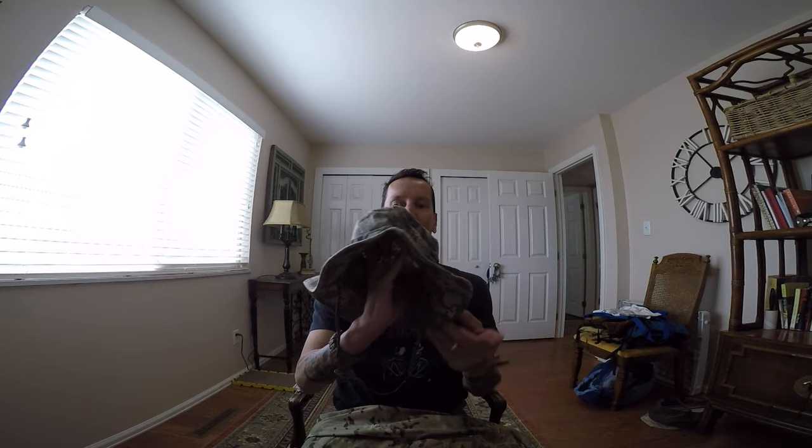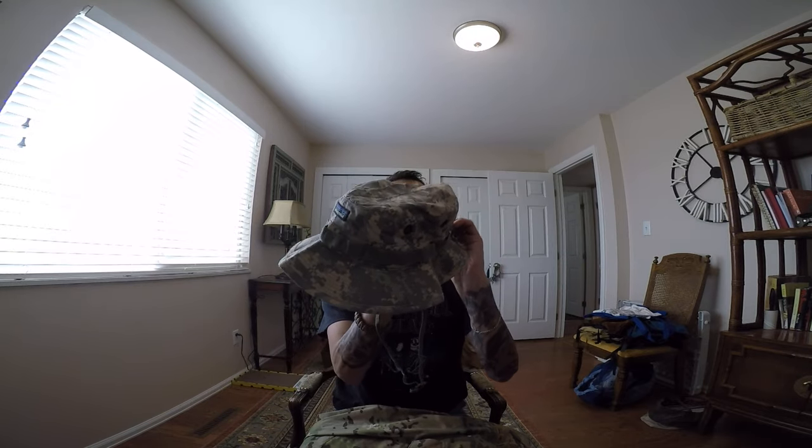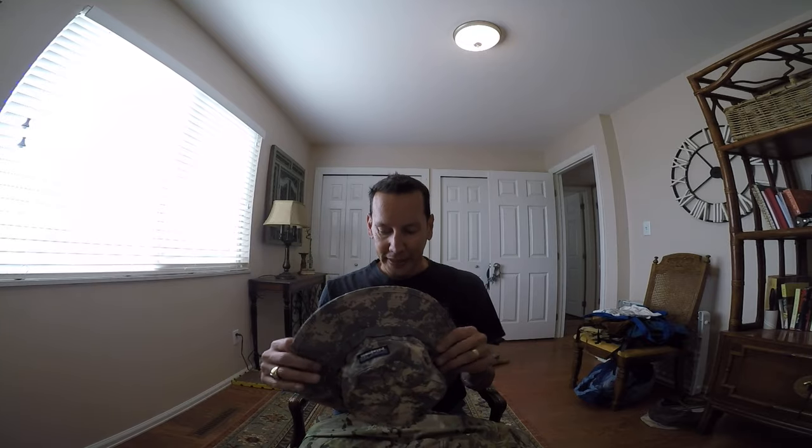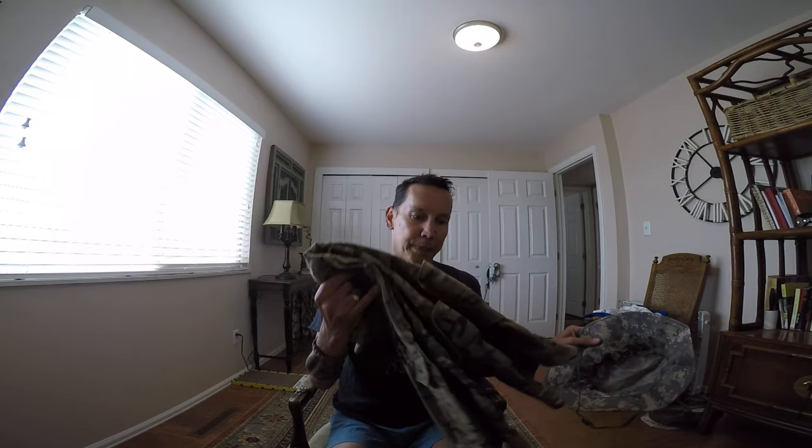I work on Peterson Air Force Base and there is a thrift shop there. I'm going to share with you this bucket hat. Look at this — I'm keeping this too. I'm going to wear this worldwide: wherever I go hiking, fishing, working on my property, beach, swimming pool. I'm super excited about this — it even fits. On the inside, it has care tags similar to the pants.